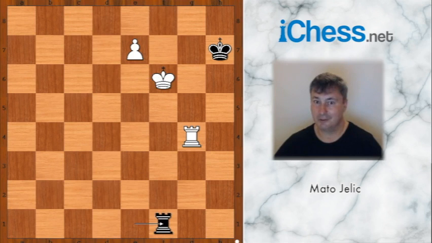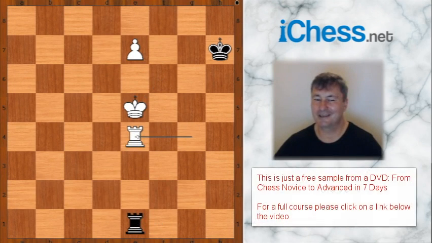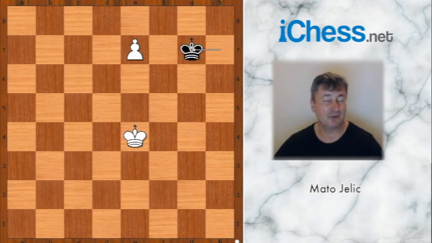And now, king to e5. And after check, rook to e4. Blocking. And white wins. Let's play a few more moves. Rook takes rook. King takes rook. Black king puts his Nike shoes on to catch the pawn, but it doesn't work. The pawn is too fast, and white wins.